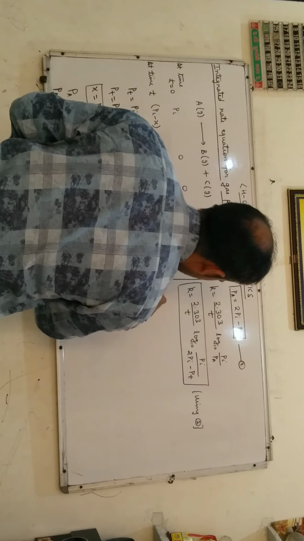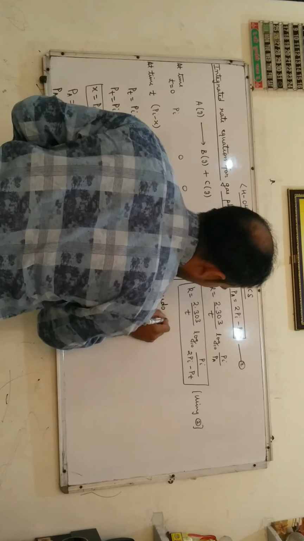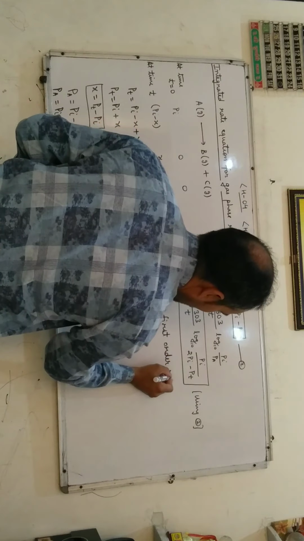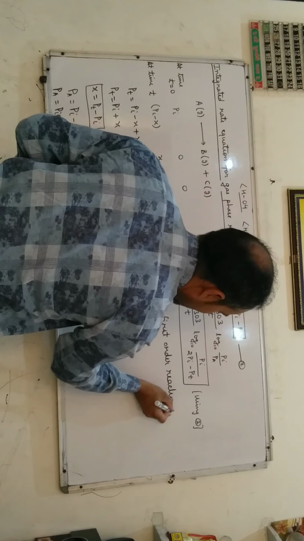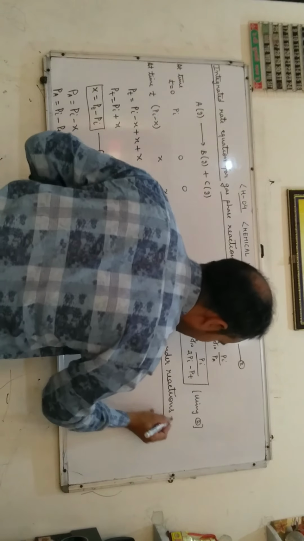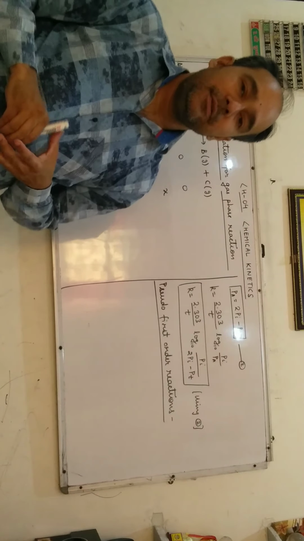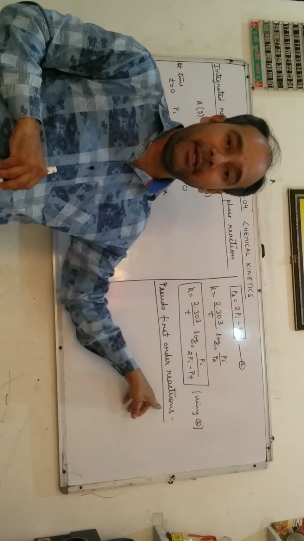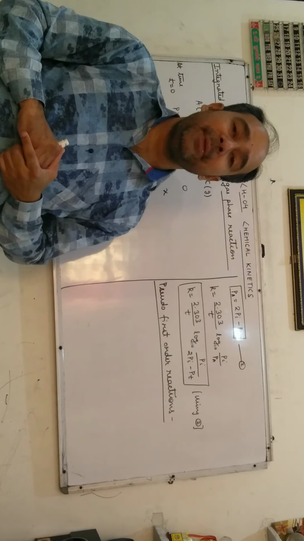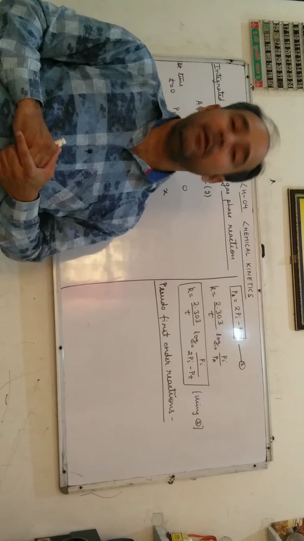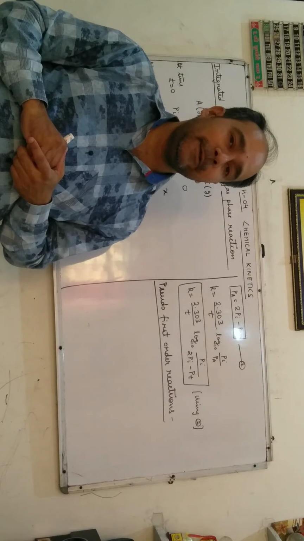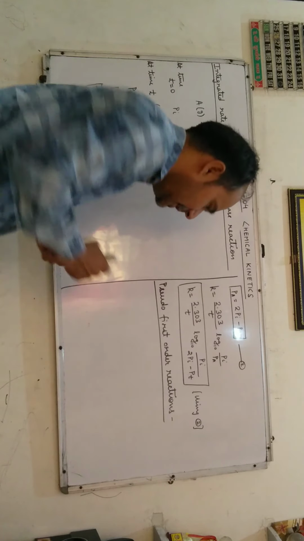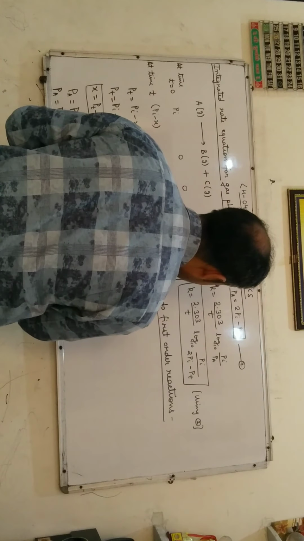Now let us discuss pseudo first order reactions. Those chemical reactions which appear to be bimolecular but obey first order kinetics are said to be pseudo first order reactions. I repeat again, those chemical reactions which appear to be bimolecular but obey single or first order kinetics are said to be pseudo first order reactions. It is due to the excess of one reagent. The best example is inversion of sugar.